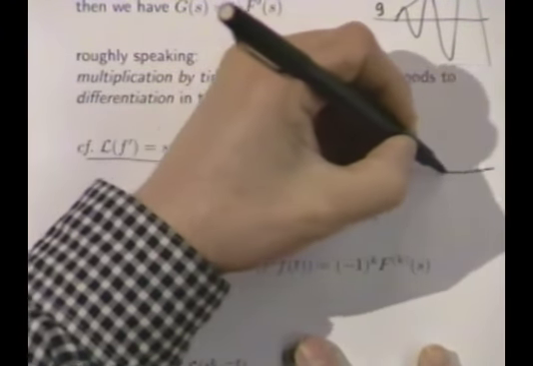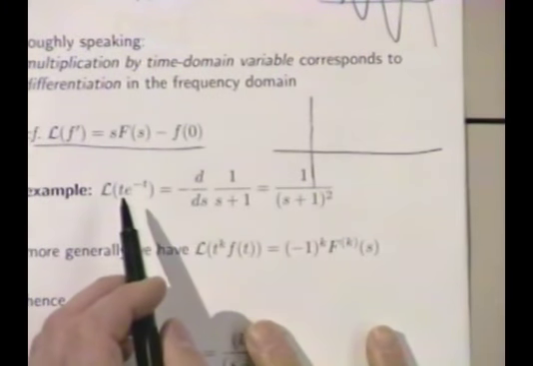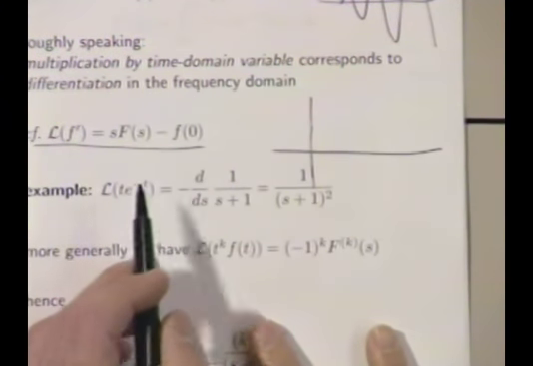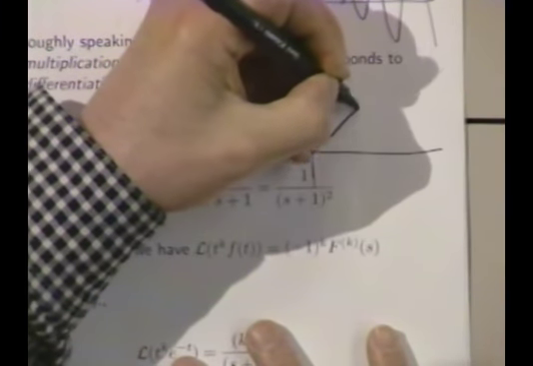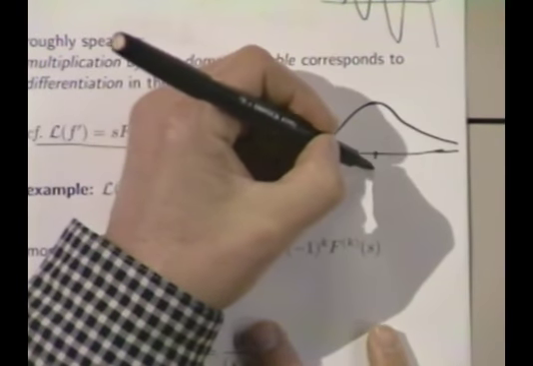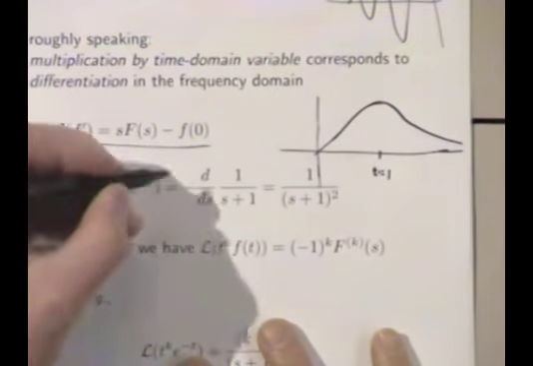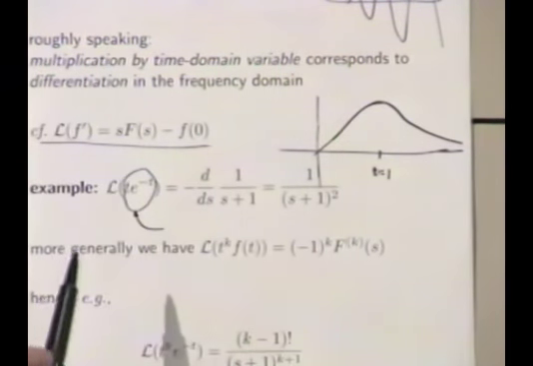Now, t e to the minus t, we're going to look at this later today, but it looks like this. For t small, it's 0. In fact, for t small, e to the minus t is about 1, and this thing looks like t. So it kind of goes up like this. What it does is it goes up, has a maximum, and then falls off. The maximum occurs at t equals 1, like that. This is something you should probably know about. Now's not a bad time to mention it for the first time.